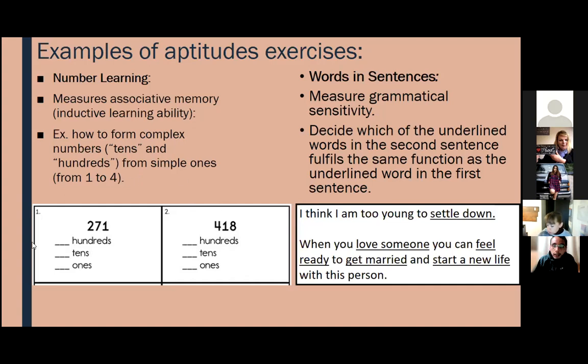Here is another example. I would like you to help me. You have to read the two sentences and decide which of the underlined words in the second sentence fulfills the same function as the underlined word in the first sentence. So we can read it and choose the words that best fit in this first sentence. I don't know if someone could help me.